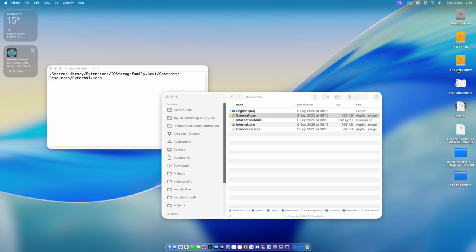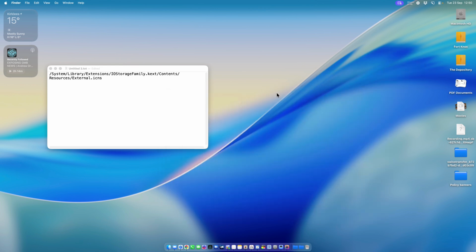It's only a small thing, but I just find it really annoying. And the other ones are there as well if you need the Macintosh HD one or the removable one and all the rest of it. So yeah, it's just because on one of my machines it was doing this, and I thought the clean install of macOS would solve all these kind of little bugs, but it hasn't at all.